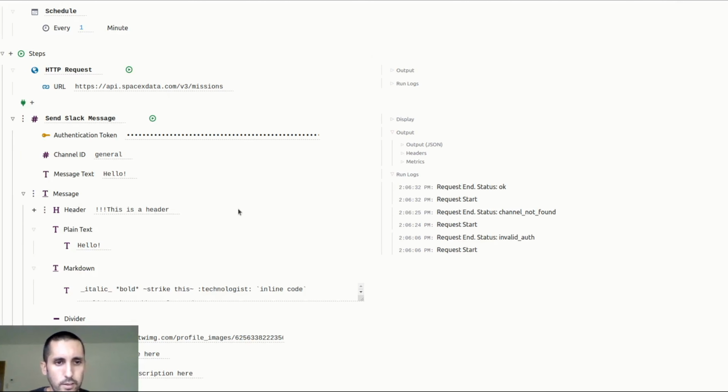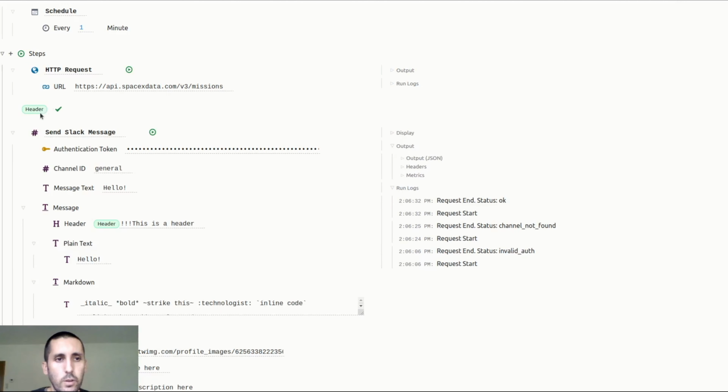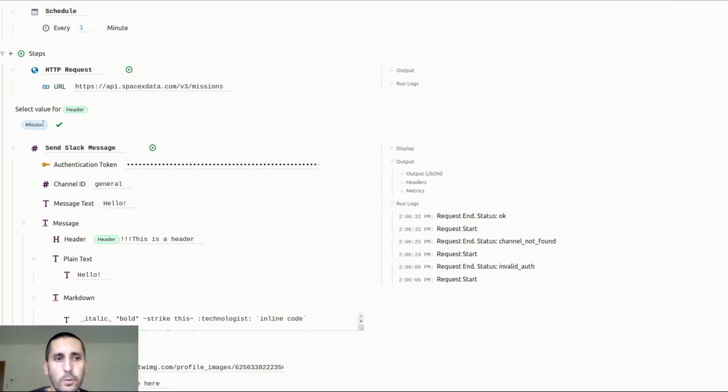So now I have one field I may want to use. And let's say I want to replace the header with that field. So I will click here and give this a name. Let's call it header. Now if I run it from here, it will run with the default value it has. So I want to bind the output of the HTTP request to the input here in Slack message. So I will click here in the plug, and this will list all the inputs from the step below. There's only one, so I will select that one. And then it will list all the outputs from all the other steps that are compatible with the header, which is a string. In this case, it's only mission. So I will select that one.